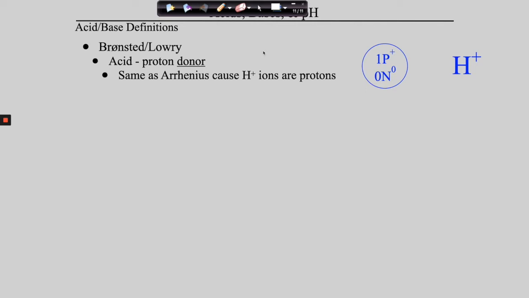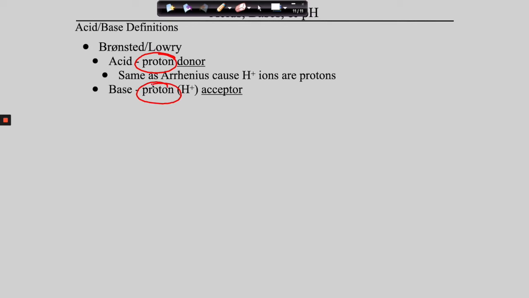Okay, so now let's talk about bases because this is where this gets different. Bronsted-Lowry definition of a base, and he said this: bases are proton acceptors. This is where things get different because no longer do you need to give away OH to be a base. You actually have to have the ability to take in protons. And this changes the idea of acids and bases because now acids simply give away protons and bases take in protons. So what does that look like?